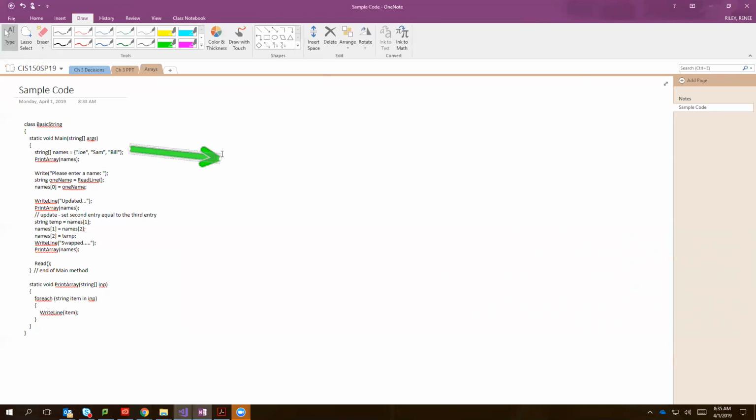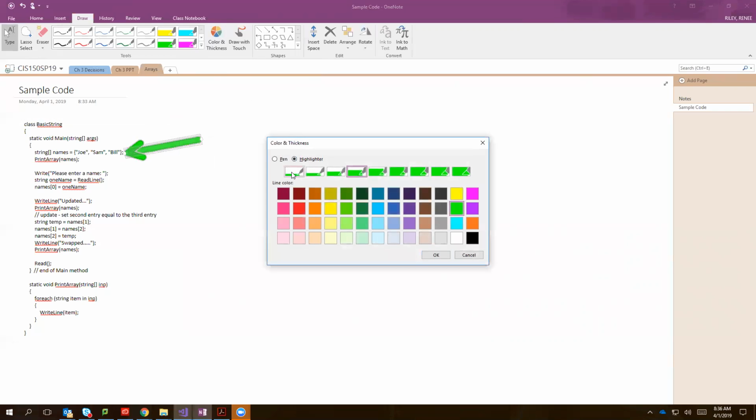Whoa. My arrow is pointing the wrong direction. There it goes. Okay, so I could change this arrow, make it a little bit thinner.